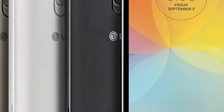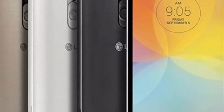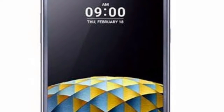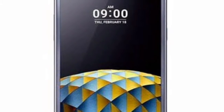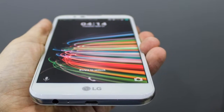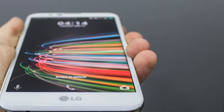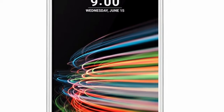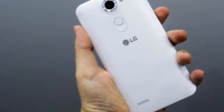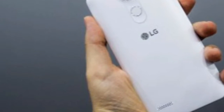This year, LG caught us a bit off guard by announcing a new X series of smartphones. The models span a range from the lower mid-tiers to almost flagship grade, and some also come with unique features borrowed from the top-shelf class of the company's smartphones. For example, the first members of the family were the LG X Screen, which has a ticker display like the one on the LG V10, and the LG X Cam, which features a dual-camera module on its back.